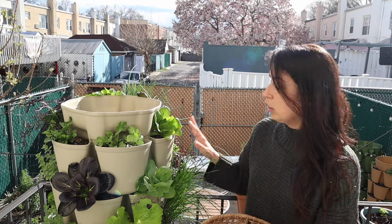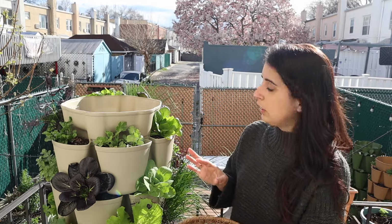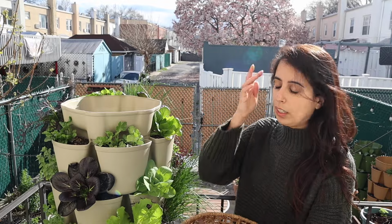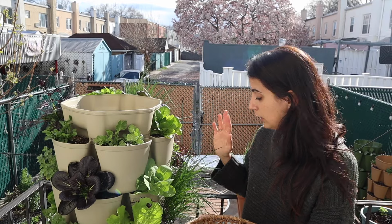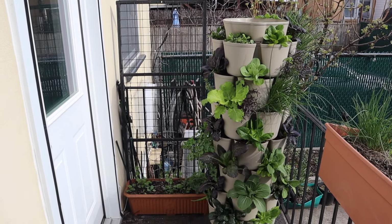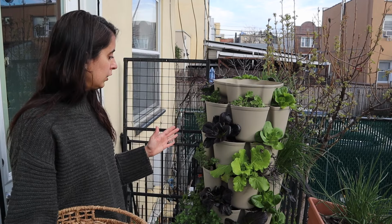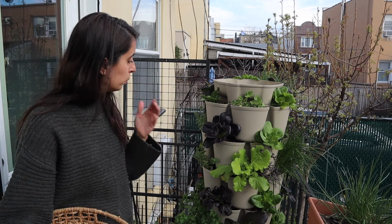So these greens here were planted in the beginning of March. I have a video about it. I can link it over here if you want to watch. And they were started indoors under my grow lights about 5 to 6 weeks before that. So now it's beginning of April and it's time to harvest them. I mostly have greens and herbs here in this GreenStalk, and I have some flowers too, but they're not all blooming yet.